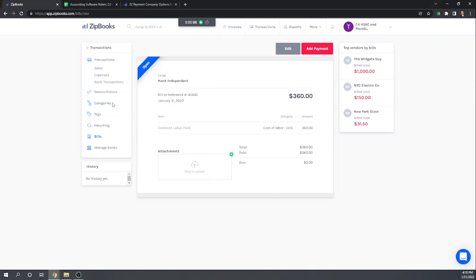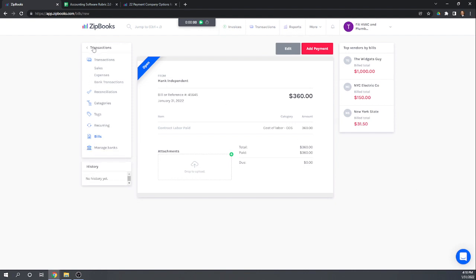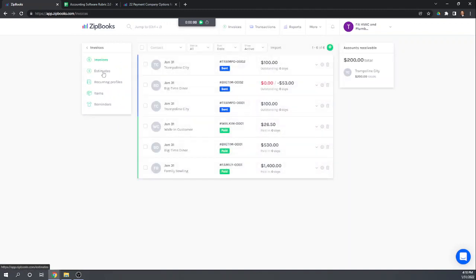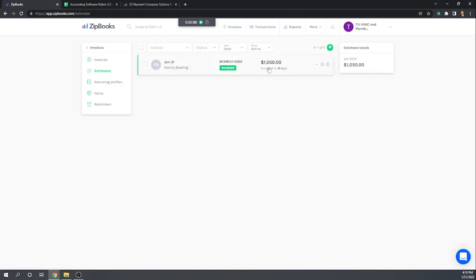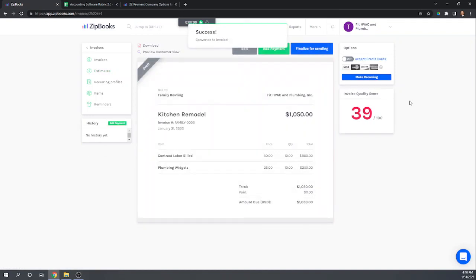Okay, so one other thing I want to look at here is, so we just go back to our invoices, and let's open up that estimate. Here we got to go down to estimates. Okay, let's open this. Now let's convert this to an invoice. Okay, and that worked well. And so even though this is not the expenses we incurred, this was a fixed fee, and so we're going to go ahead and charge them the $1,050.